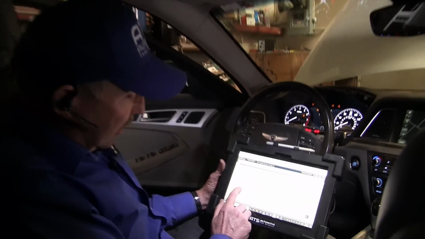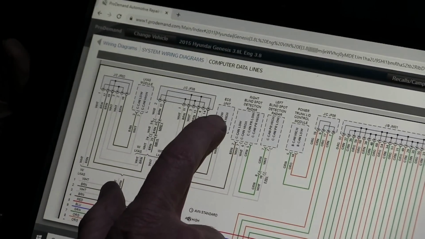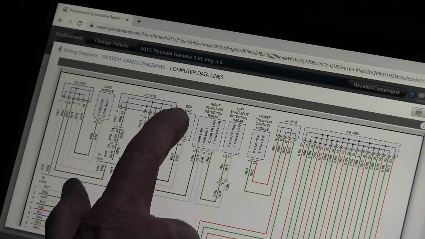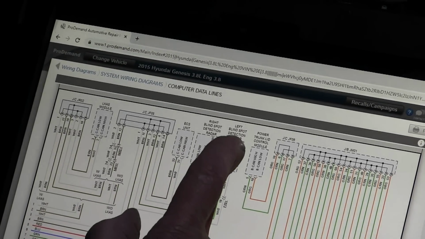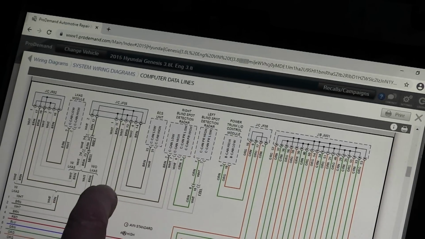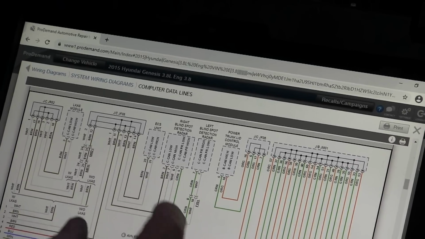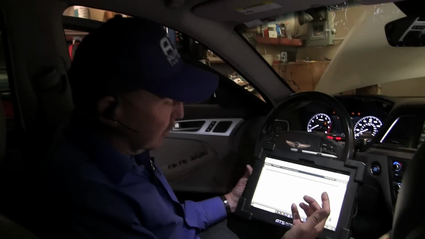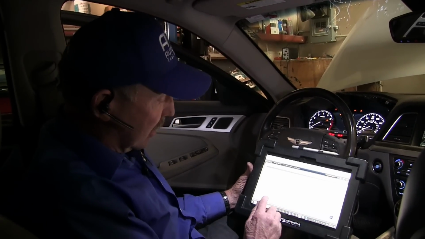Now, I also come back out and I'm going to go into this splice pack, and now I'm going to come up into the ESC, that's the brake unit, the right blind spot, and notice how the left blind spot talks to the right blind spot, and then the right blind spot is the one that's on the bus. And a lot of systems operate like that for blind spot detection. One unit talks to the other. I see that on many different makes and models.